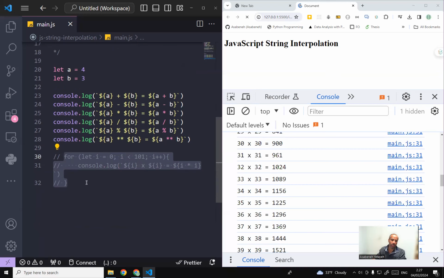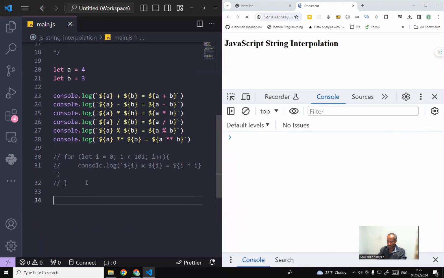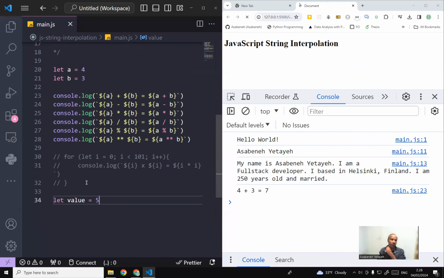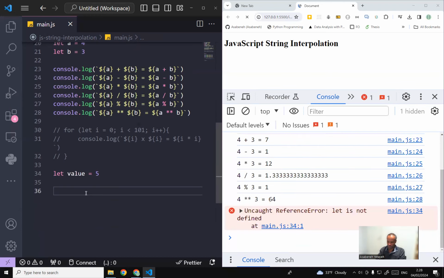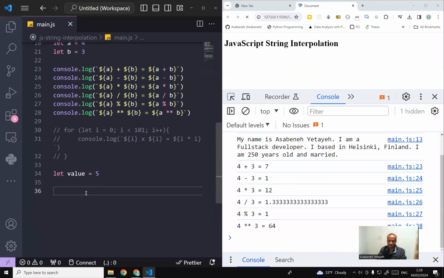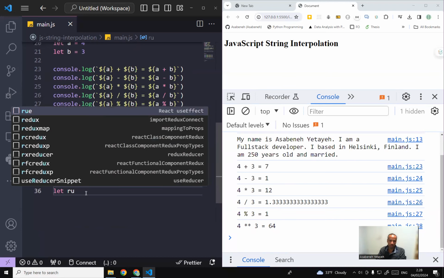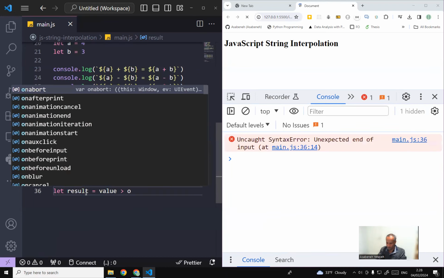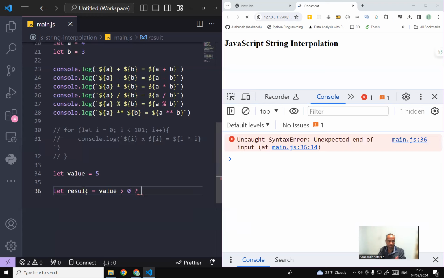And then I can also show you, for instance, let value is equal to 5. And we can use it for decision. So what's the result? I can say let result will be value greater than 0. This is the ternary operator.